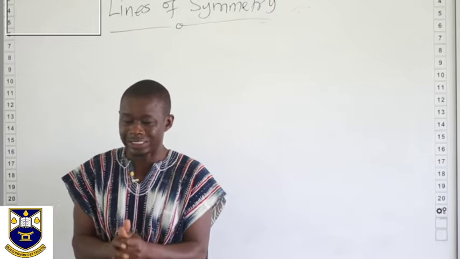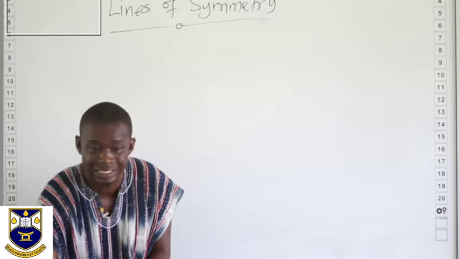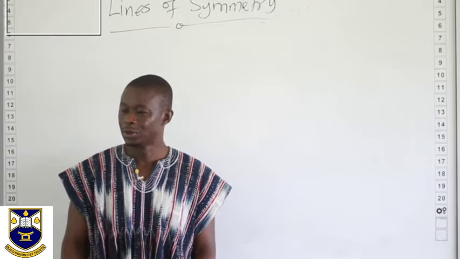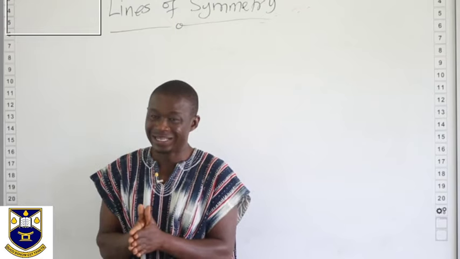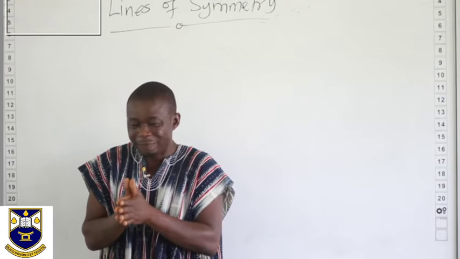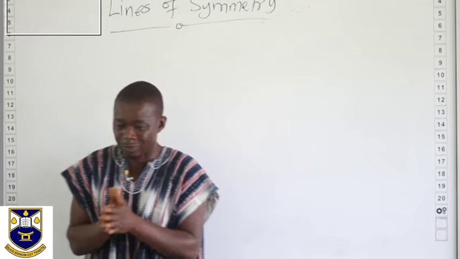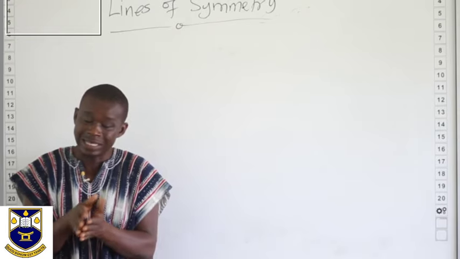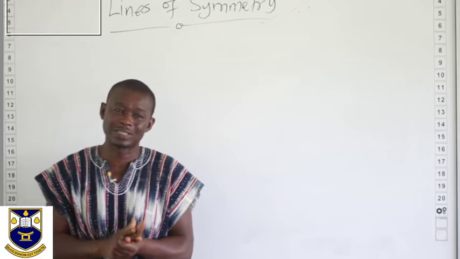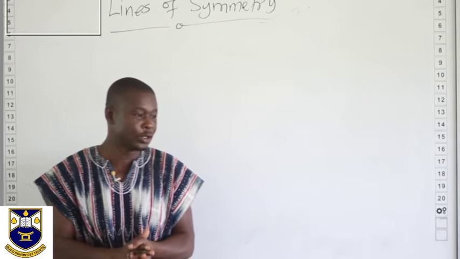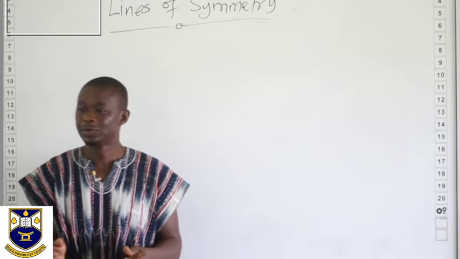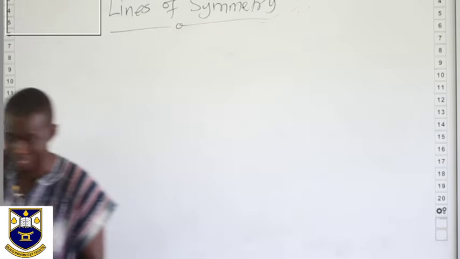Now, when you fold a shape, let's say you have a rectangular piece of paper. How do we do it? When you fold the shape and the folded parts fit exactly or perfectly on top of each other, that means the edges will match. Then that line is what we call a line of symmetry. So when you fold a paper, I will do the demonstration. I'm just looking for a paper to do this demonstration. Just give me a minute.